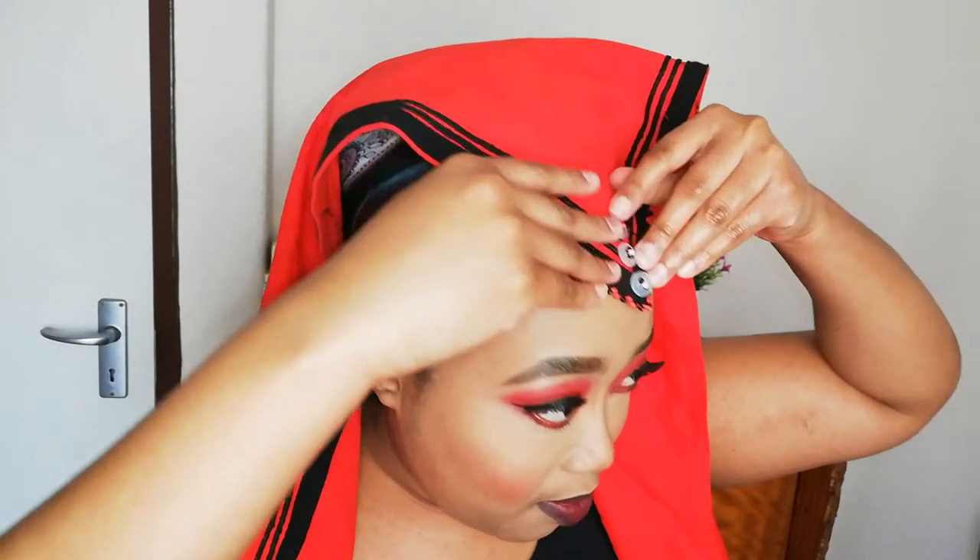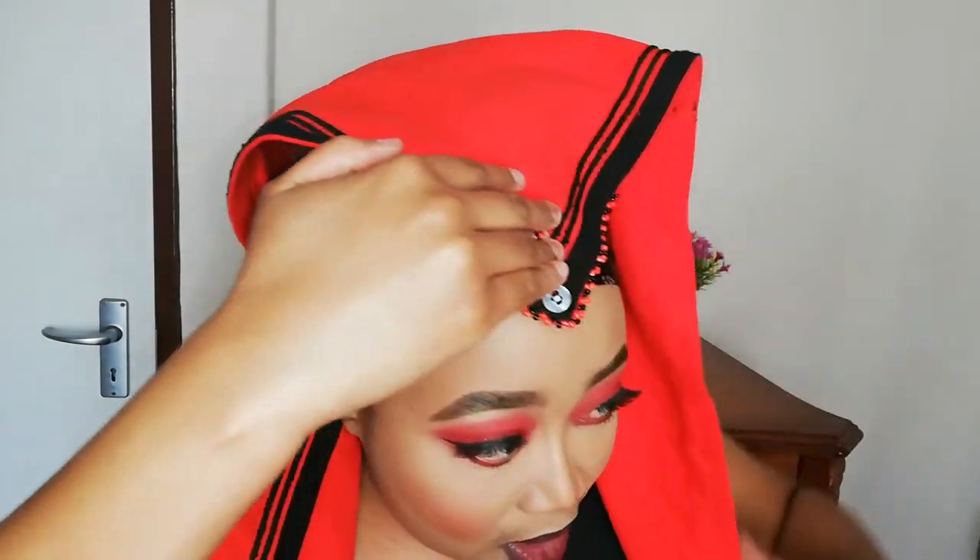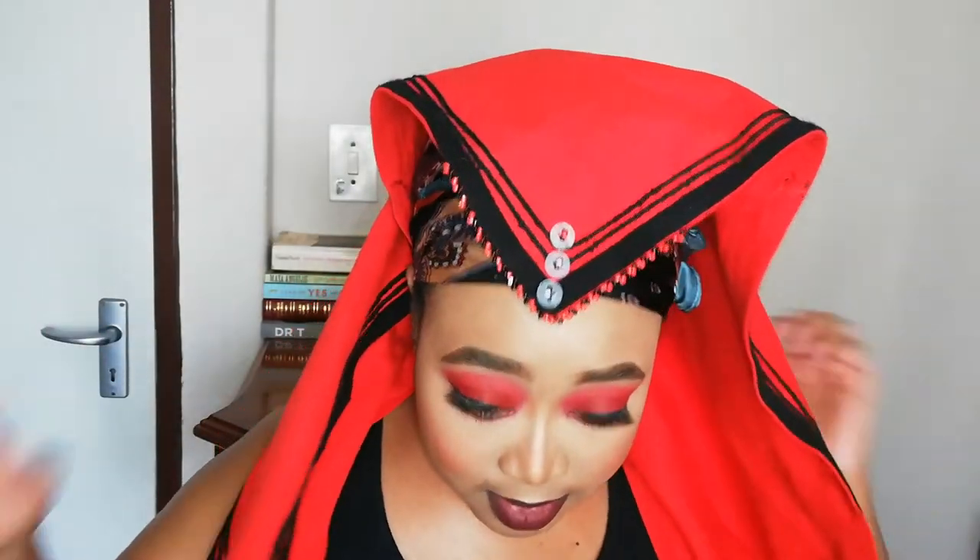There is no strict way of wearing the ikea — you can wear it anyhow, but most preferably you'd want the design to show. I will be looking into the mirror so please do not mind me. When I was mentioning the design I meant these particular beads — usually you also have them on all three sides of the triangle. The ikea is a triangular piece of material, but in this case I only have it on one side. I just want this to sort of align with the center of my forehead and then the side pieces would be pulled together.